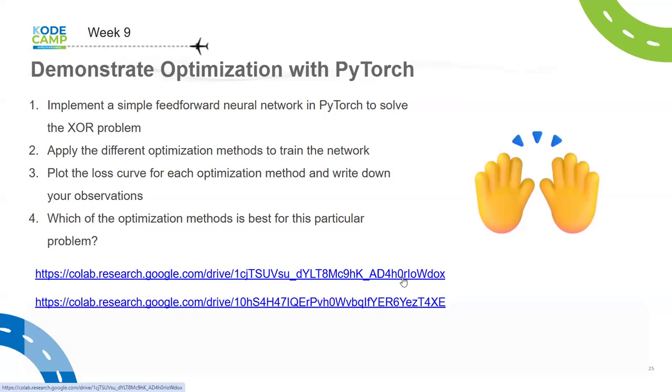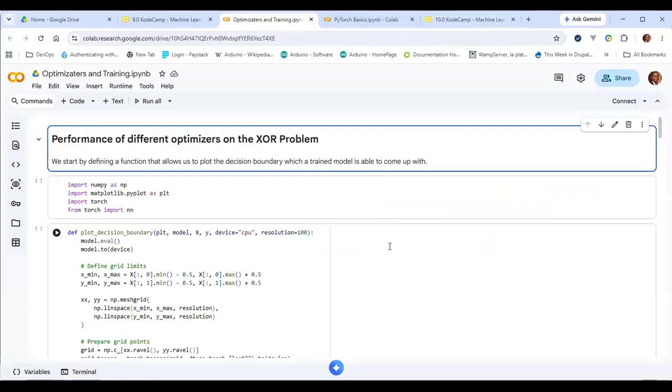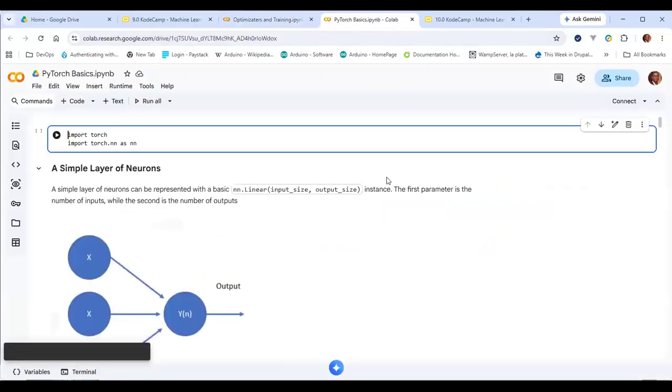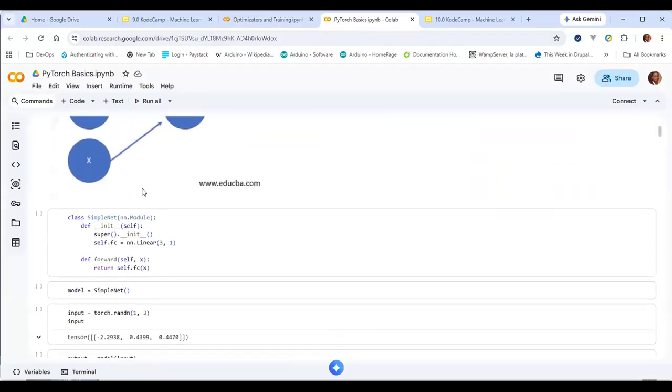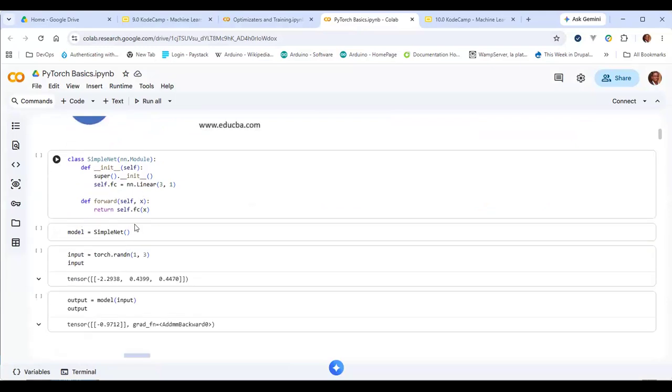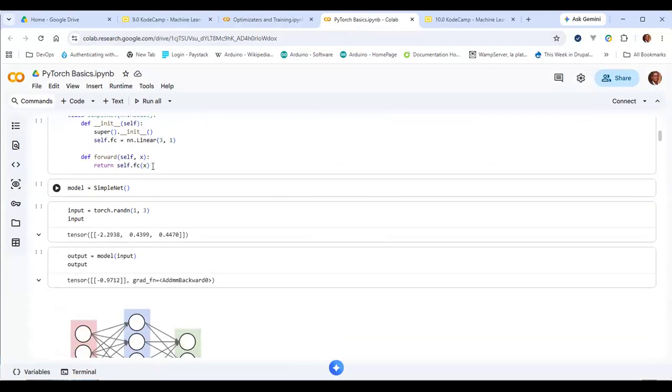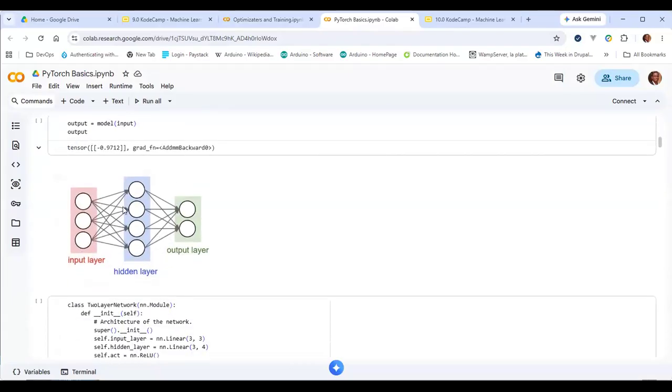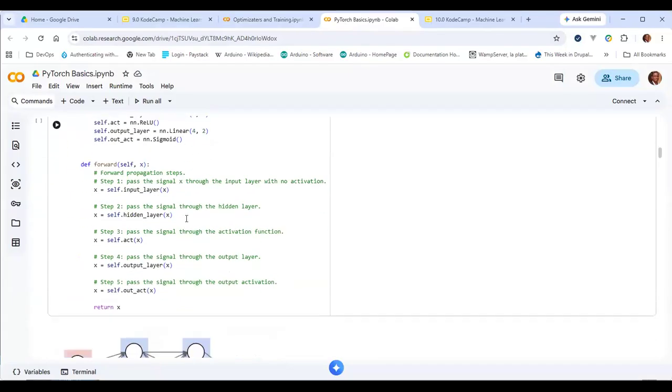So I already have some pre-existing PyTorch Colab notebooks I had done, which I'll use as a starting point. But I will still look at, if possible, well, maybe we don't have enough time, so I'm not going to really do it all from scratch, right? I had already gone through this, when we were doing basics of PyTorch, and so we can see how easy it is to create neural networks, right? And layers, input layers, hidden layers, output layers.